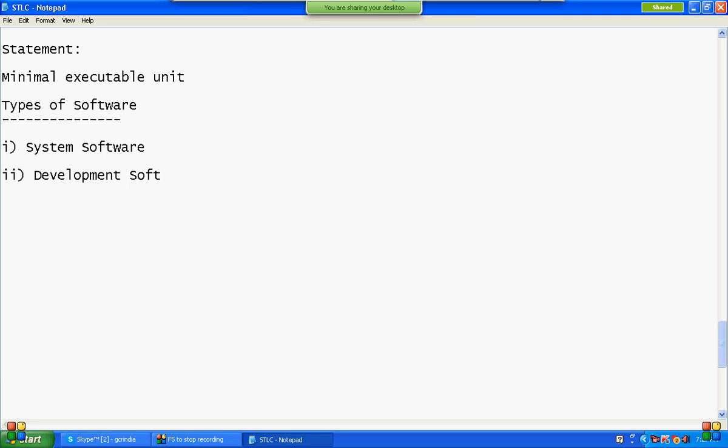What is the purpose of development software? Banasri, purpose of development software. Used to develop software applications. Can you give some examples, Navina, for development software? C, C++, Java.